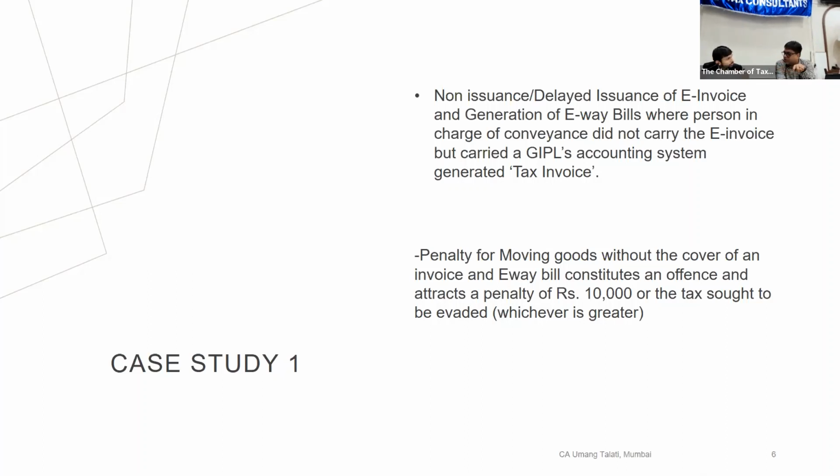What I'm trying to say is, during the transit, how will you prove that the tax has not been paid? During transit, under 129, the 200% is levied anyway. But there you cannot say that tax is evaded. If it is caught, then you can say that there was no tax evasion and only 10,000 maximum. Post-transit, he will not catch me here. How will we prove it? E-invoicing. While my goods are in transit, okay, caught, but that provision is for transit.